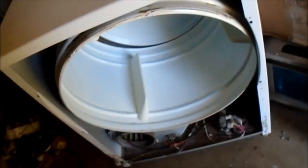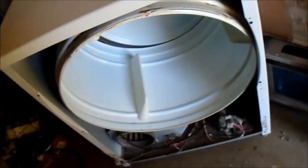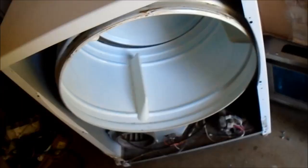Here's a quick tip taught to me by a little old lady. If you have black marks on your clothes, look inside your dryer and you see little pieces of bubble gum and stuff like this. What happens is these little pieces of bubble gum heat up and cause problems on your white clothes. Just get all that stuff out of there, and you won't have little black spots on your white clothes anymore.